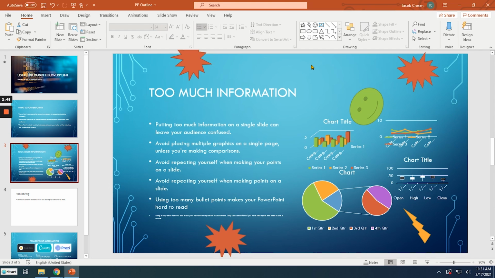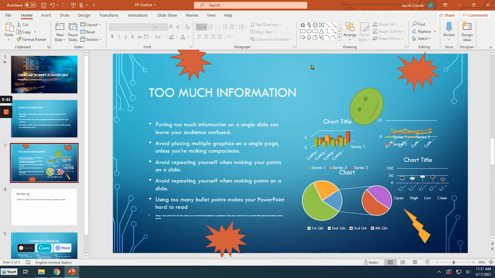A lot of college professors or high school teachers might put together PowerPoints, and they're so full of information that by the time they finish going through it, the students are only halfway through taking notes. If you can't copy down everything on the PowerPoint slide, or if you can't quickly look over it and see the important information, it's got too much information. The best thing to do in this situation is to either break up the slides, have more slides with less information on each slide, or find the things that you might be able to cut.